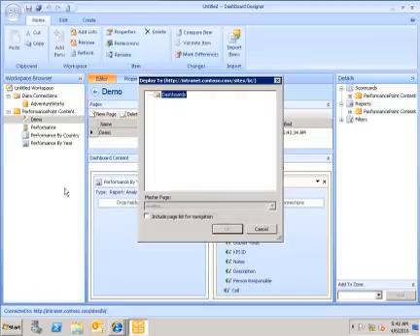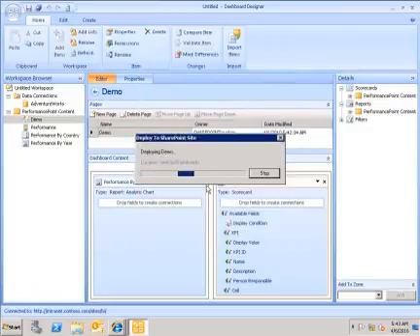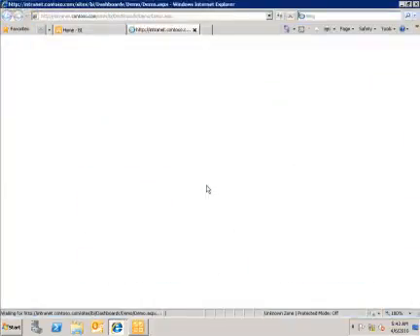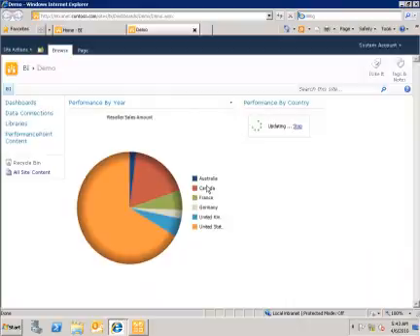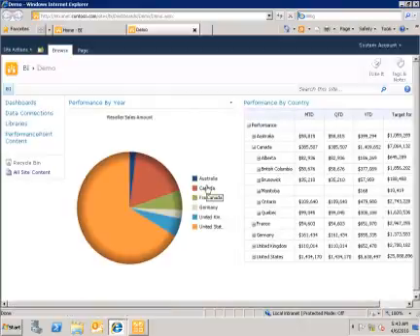And now the following step is to decide what kind of master page we want to use and to which site we are deploying this dashboard. In this case, the site is sites/bi, and the dashboard library is totally fine. For the master page, we will use the out-of-the-box version 4 master page, since we don't have any custom master page available. The publishing starts, and all of the different elements which we have defined are stored within the SharePoint site. So the SharePoint Designer is only there for designing these dashboards, not for storing the individual data.